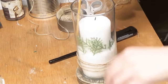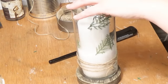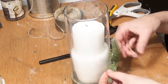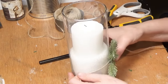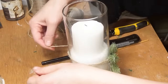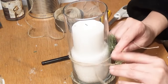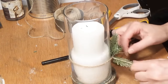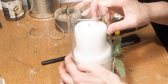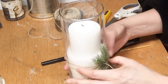So then I take my little paintbrush and I'm fishing out all of these green pieces that were in there. And then I cut off that twine and I take that piece of greenery and wrap the twine around two times. That's all I did. And I literally just tied a knot. And for some reason, this is exactly how I wanted it. It was very simple, very understated, but it just looked so, so pretty. Yeah, I loved this.